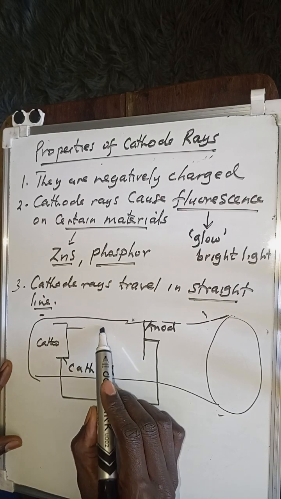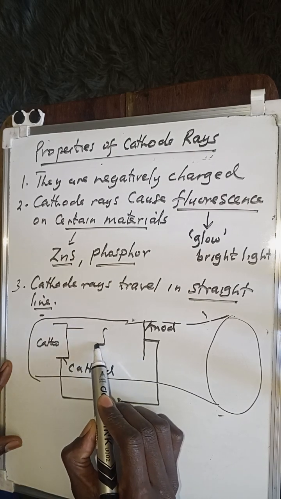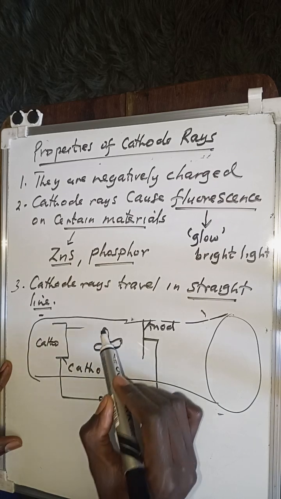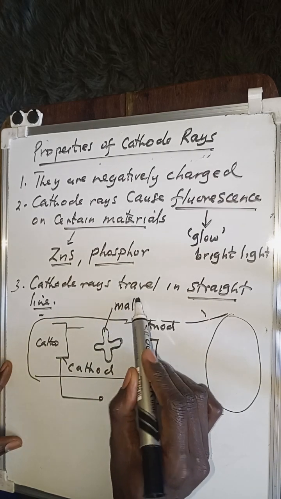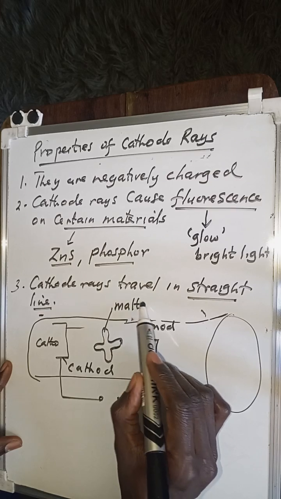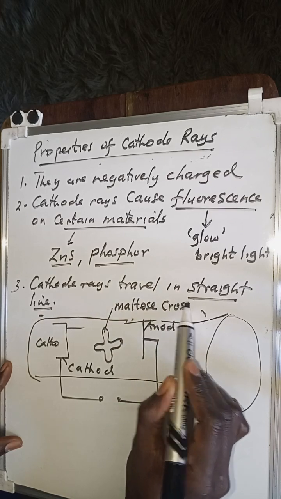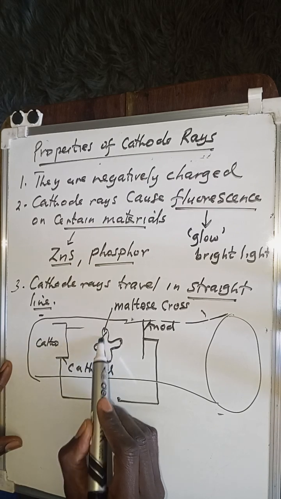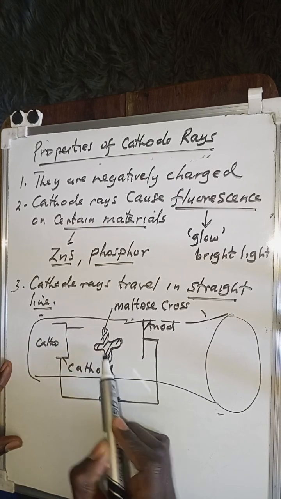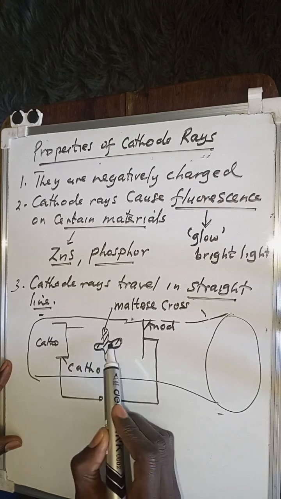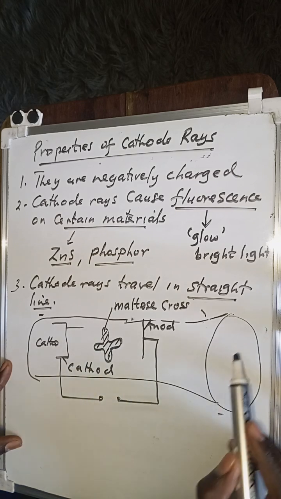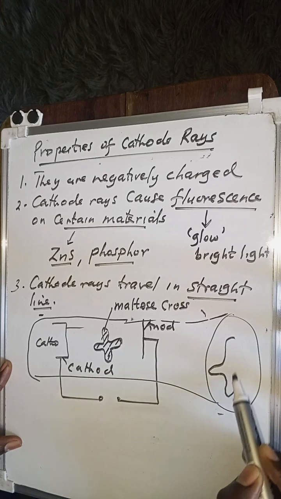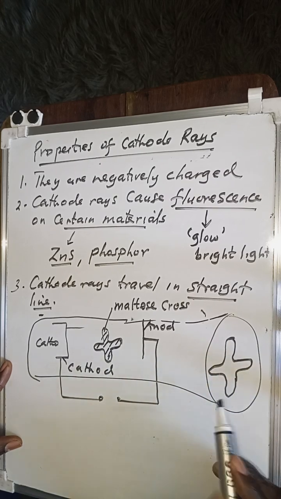And you put up what we call a Morse cross, made of aluminium. If electrons are produced here, remember this whole thing is opaque, meaning light cannot pass through. So you should be able to see a shadow on the screen. You should be able to see an exact shadow.